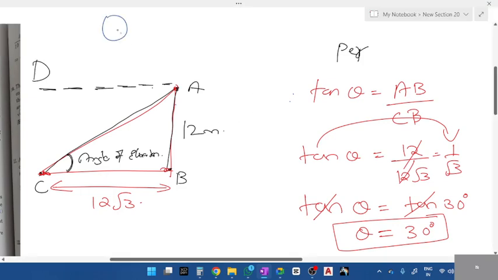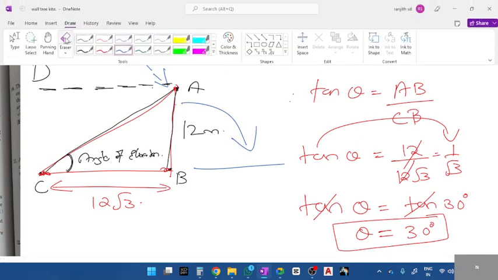What if the sun is on top like this? Where is the pole given? AB or AD? If the sun is like this, where will the sun rays fall? On the pole? So where will the shadow fall? It will be somewhere on the other side, the right hand side. It's not possible, right? So according to the diagram, you have to place it. You have to think about this.